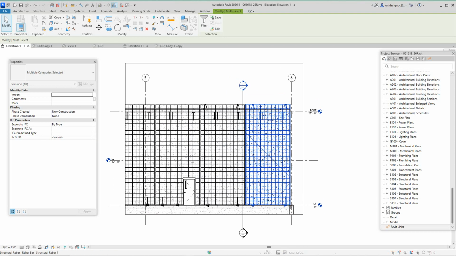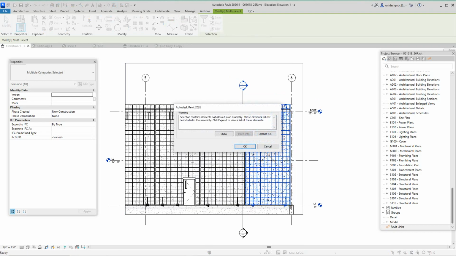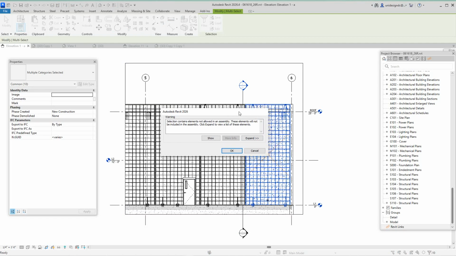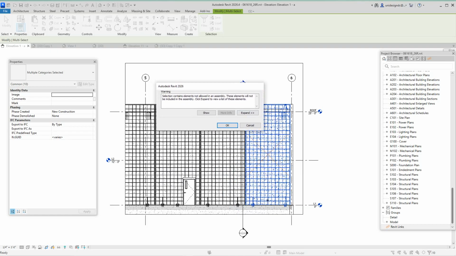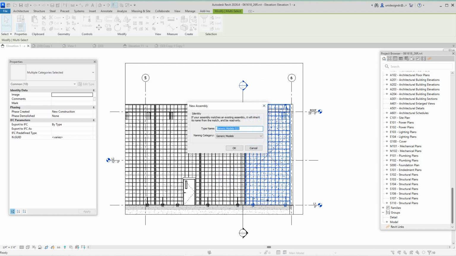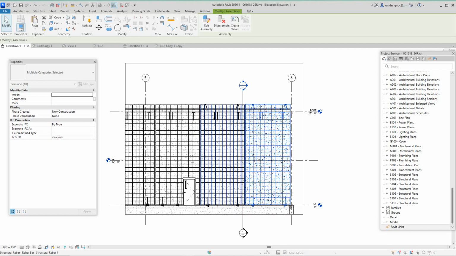So when we have everything we want selected, then we go in and we'll select the assemblies tool here. So we're going to create an assembly. And we've got elements that are not in the assembly, which is that area, that little cross there. So we're going to ignore that, and we're just going to say OK. And then we're going to call this walls. So we got naming categories here. We're going to go with walls here. Starting this out with 002 because there's probably 001 there, and I'm going to say OK.